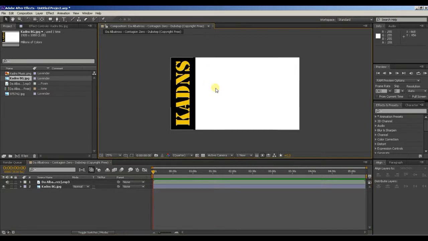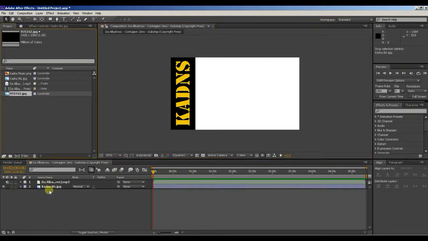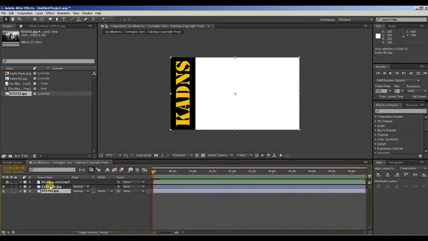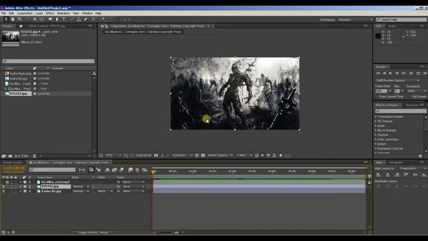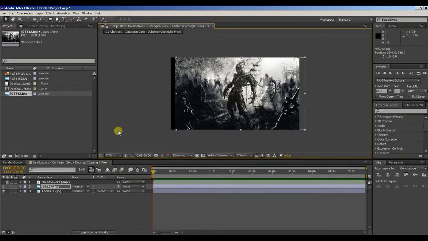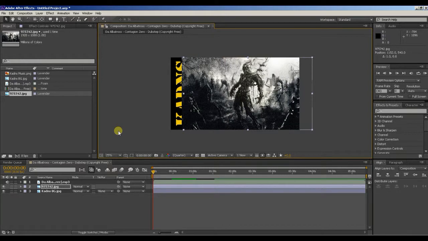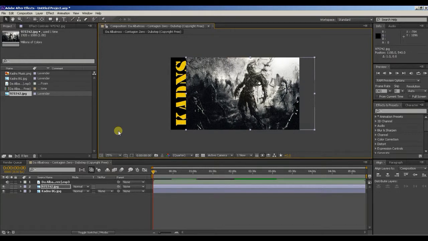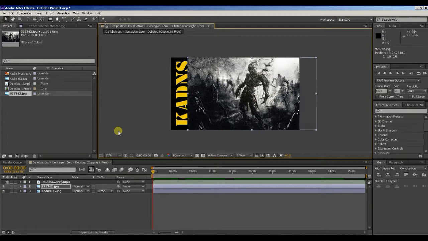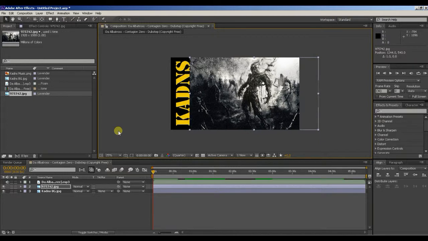Now on top of that, I want the background for the song, which I believe is this one. I'll drag it, and I need it to be above, because if it's just down at the bottom, you don't see it. I need it up above so you can see that. Now, since I've got it selected, I'm going to move it so parts of it are not seen, but it's opening up my background. I could do this in Photoshop to make a thumbnail image, but I just wanted to show that you can move things.